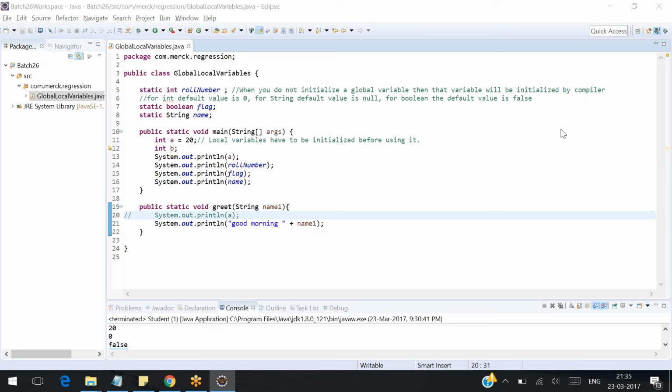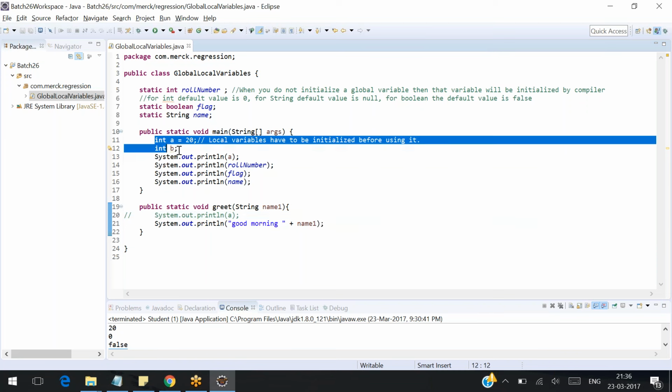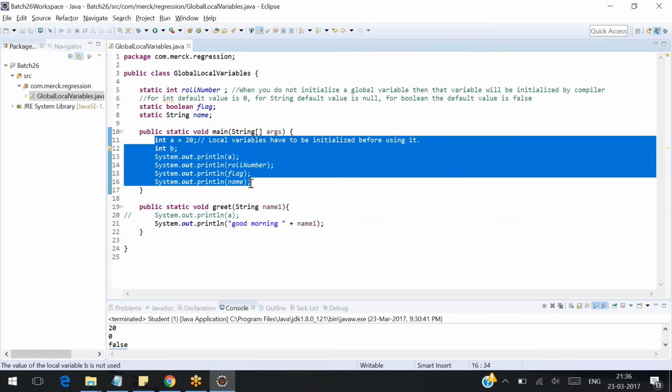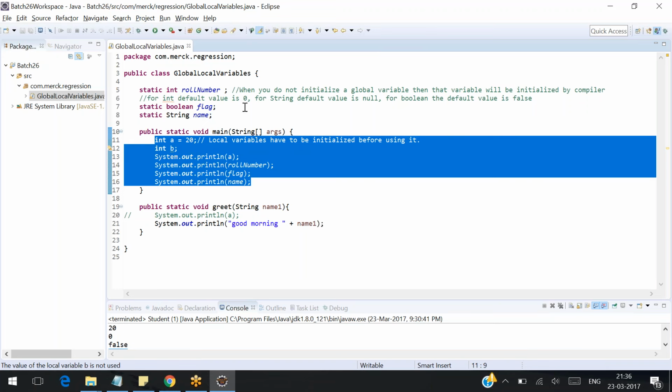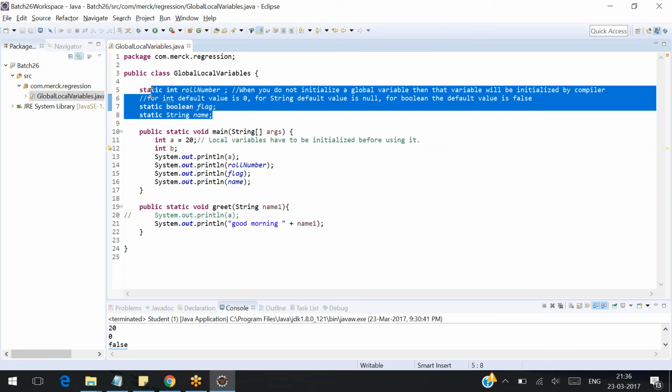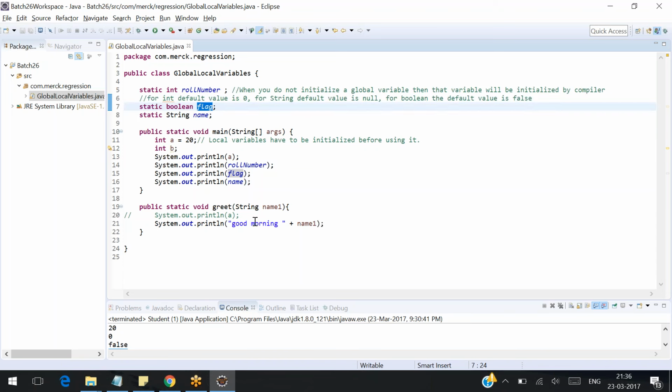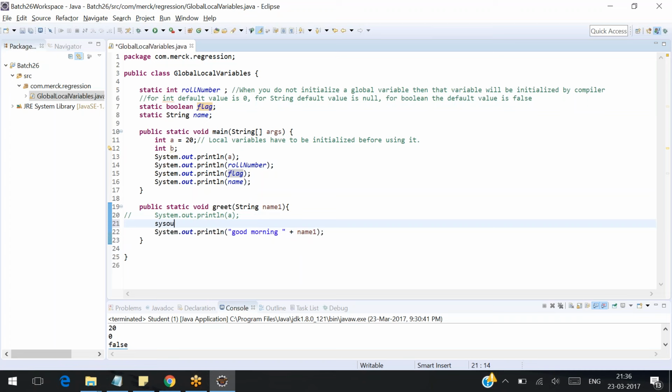So Rajni is saying main method is kind of a main method for the whole program. Yes, the execution starts from the main method, but in no way is whatever you declare in the main method global. Only global variables are those which are outside the methods. It should not belong to any method. That's when it is a global variable, and global variables can be accessed anywhere. Say flag, you can access it here, and here as well.